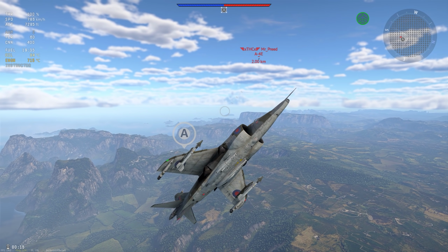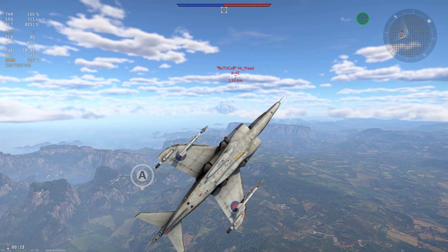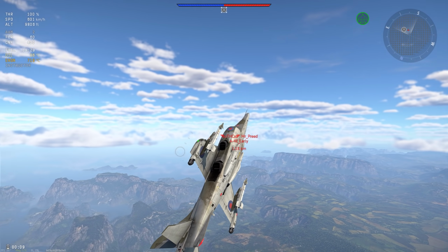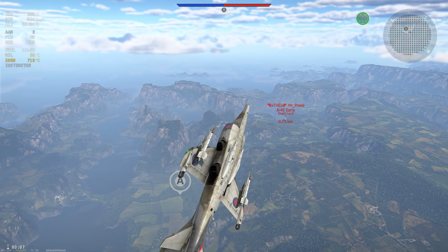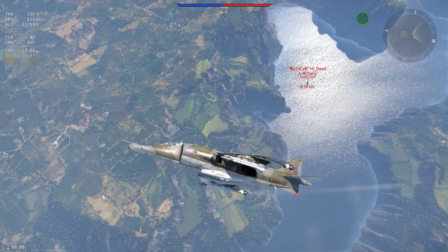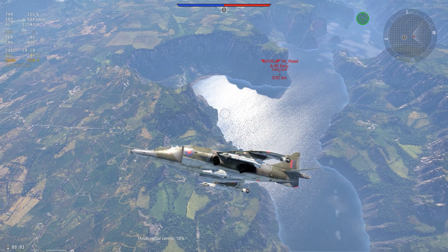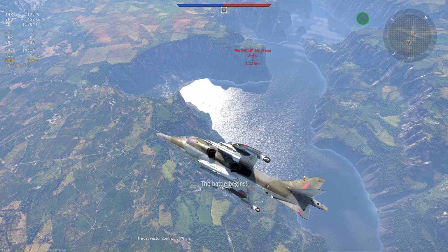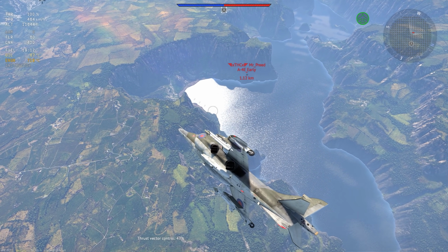We are a little bit late on this turn. But he's going to be out of energy when he comes out of that. And we are just going to keep holding the energy above him. We went cold there. We're going to flip it around for the 1 circle. I'm actually going to try and use the thrust vectoring here. Not fully, just at just over 50%. We'll tone it down a little bit there.